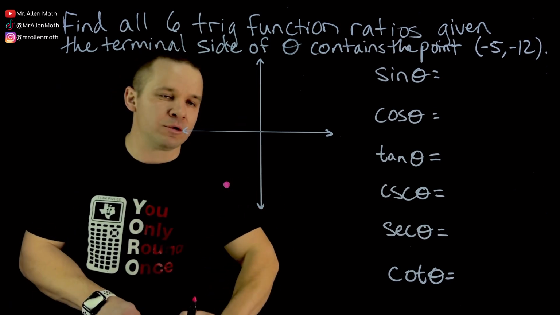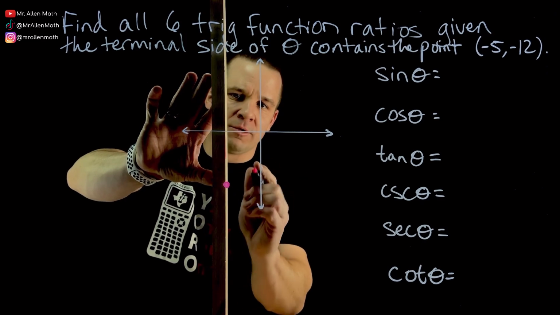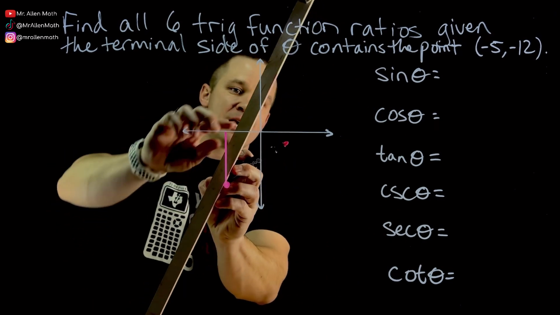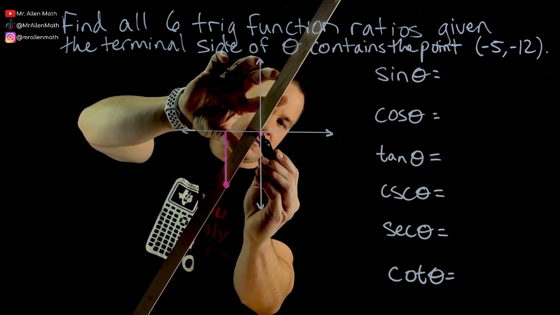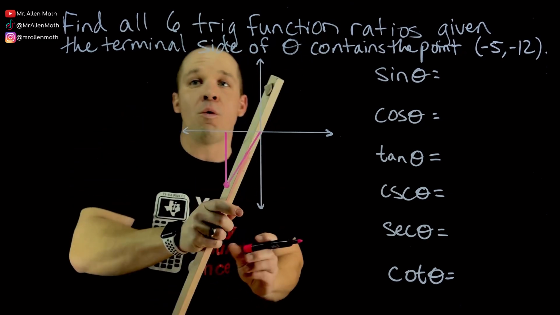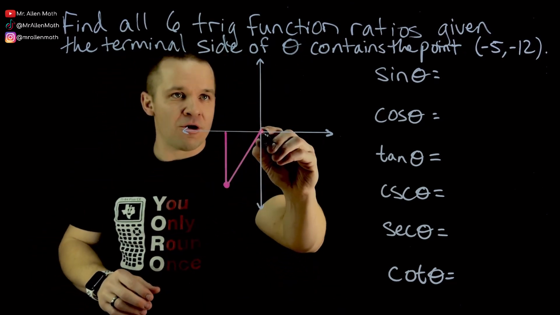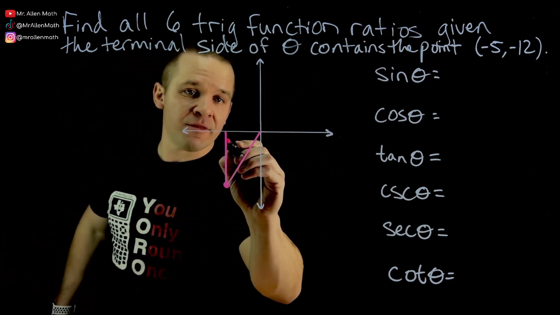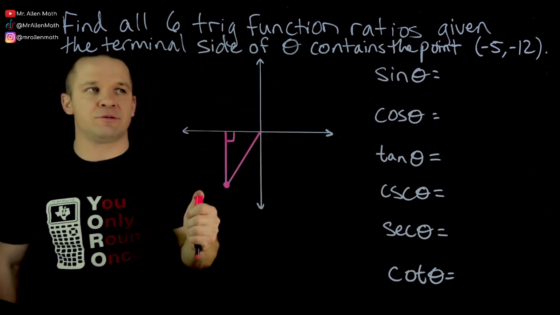Then I will take a fancy ruler and draw essentially a triangle to my positive or negative x-axis, whichever one it is. In this case, it is the negative x-axis. I never draw my triangle to my y-axis. It always goes up like this, or up here, or over here, or down here. It makes basically a bow tie if you add all 4 of them. And this is going to be a right triangle, because I drew it straight down, and then I have a hypotenuse right here.